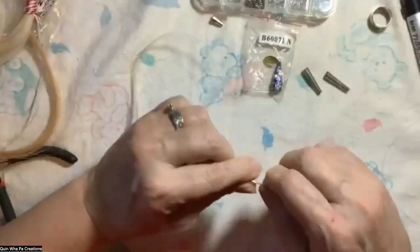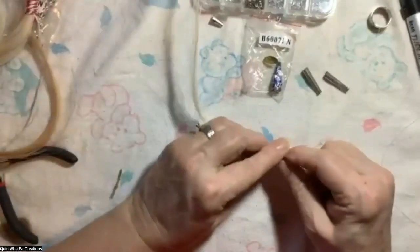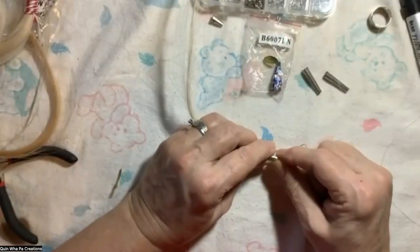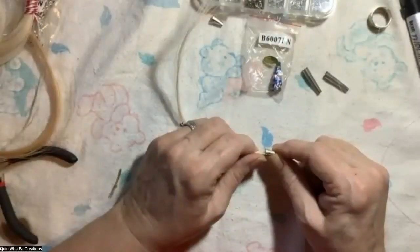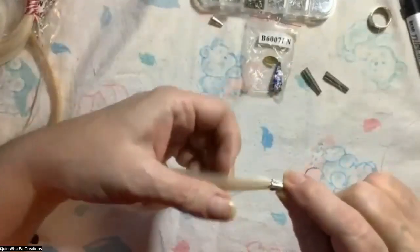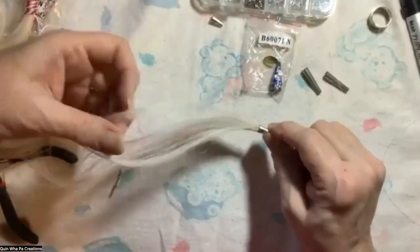Francis, should we wash it first? It depends on where you got it. I'm assuming Patty washed this. I washed it. I put peroxide on it, trying to keep it good and white. So she washed it before she sent it to me. Washed it and soaked it and washed it some more. And I don't have to worry about surprises coming.